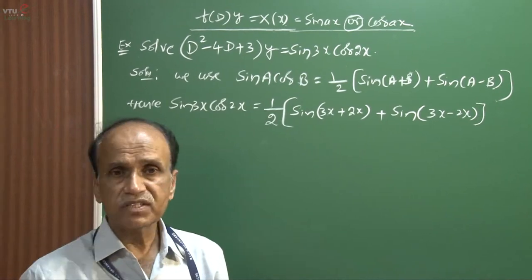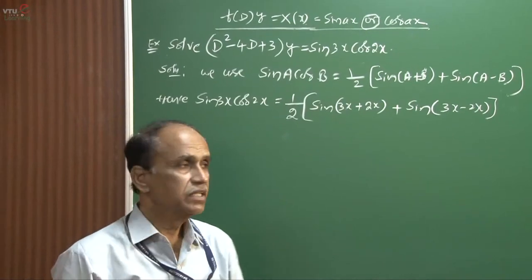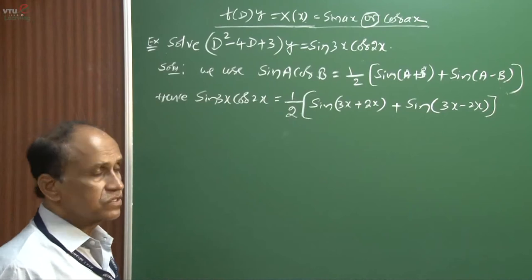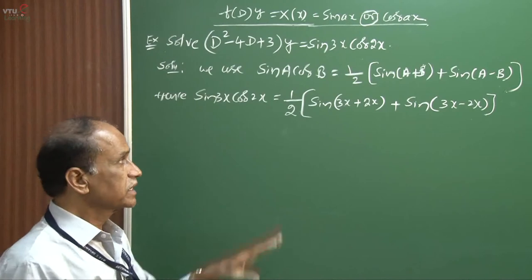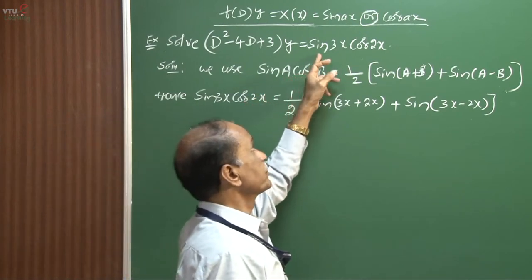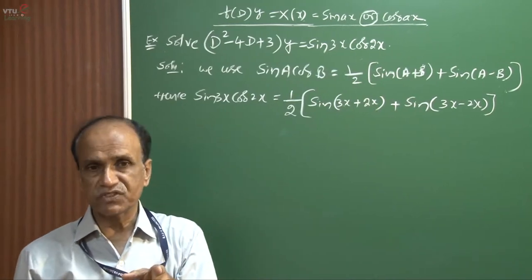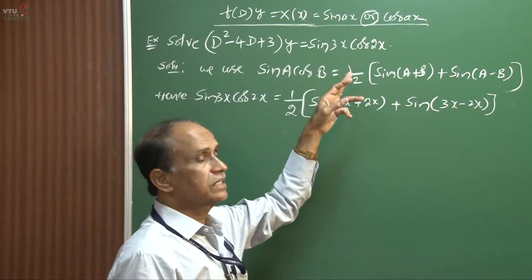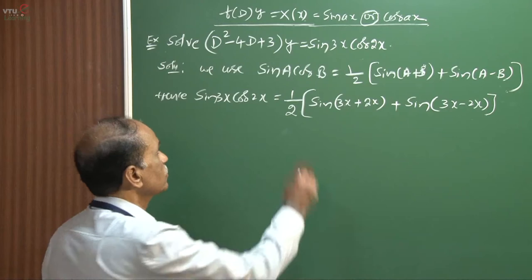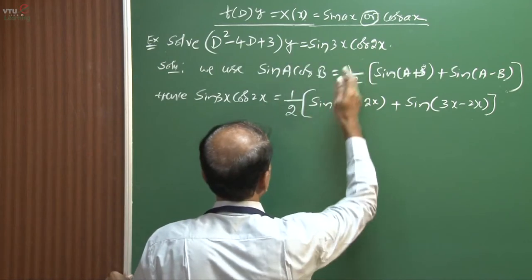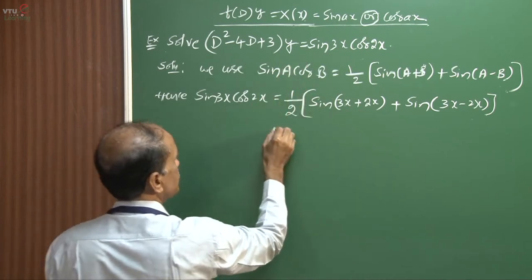In total, you have studied four different formulas between cos and sin: sin A into sin B, cos A into cos B, sin A into cos B, cos A into sin B. But here the situation is sin 3x into cos 2x. You can take either of two options. One option is to take it as it is, and another option is putting cos first and then sin next. Therefore sin A into cos B, otherwise cos A into sin B. But sin A into cos B takes this formula, then we will write this one as simplification.